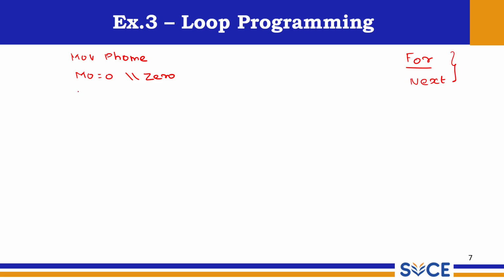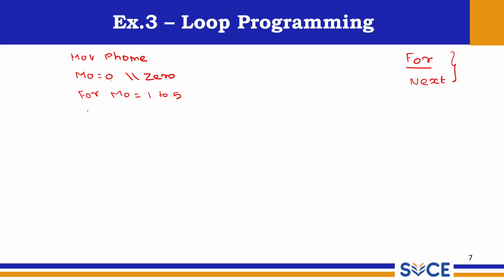So here we are opening up the for. Remember, if the term for comes, immediately next should be there. So for M0 is equal to, what is the value you want to have here? I'm starting from 1. Here 0 is not a count, it is 1 to 5. So the starting number for the for is 1. 0 will not be there. Though we give 0 here, it will be 1 to 5.